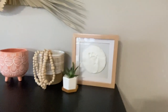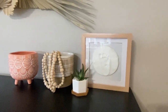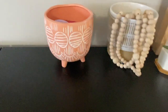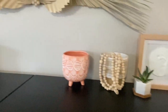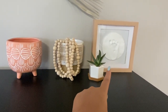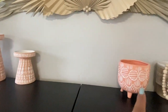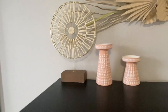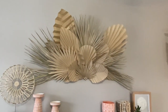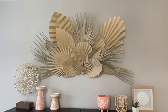Here I have my son's foot from when he was five months old, so I like seeing that as soon as I come into my room. A little plant and some trinkets. In here is beauty wonders — I will list everything down below. This is from Structube. This planter is from Amazon; it came in a set of three. That frame shadow box is also from Amazon. And then you'll see this kind of terracotta set — all came from the same store called Stokes here in Canada. I also have this little piece of decor, which is also from Stokes. And then I have my wall art that I made myself — I will link that video below as well.